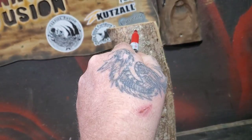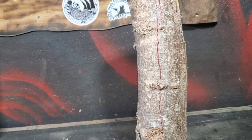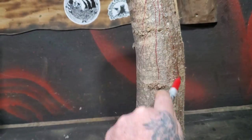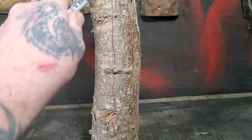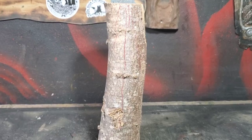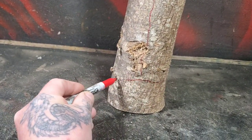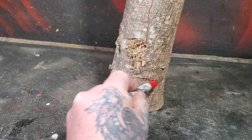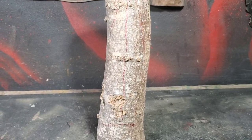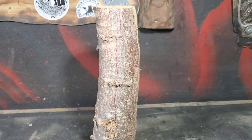So, here's our center line. Then you want to make it look like a cone. In my opinion, the first shape should kind of look like a cone, so it'll be thinner up top and thicker down here. Makes sense, doesn't it? Trees are thinner up top and thicker down at the bottom. And where would your trunk be? So my trunk would be here. So anyways, I'm going to get all this drawn on, and I'm going to go make some cuts with my little bandsaw, and then I'll come back.